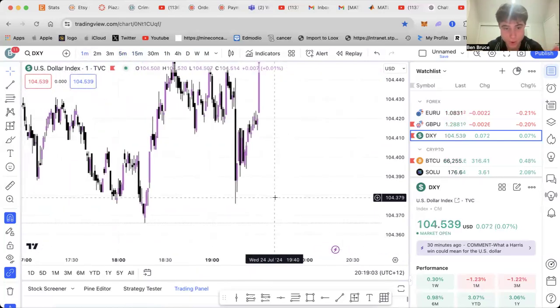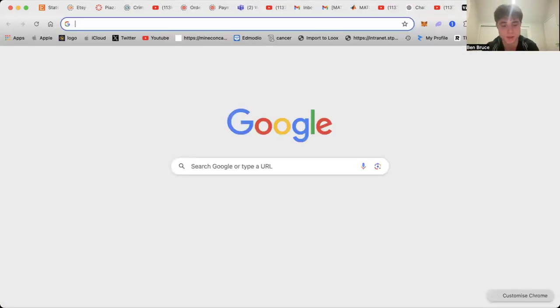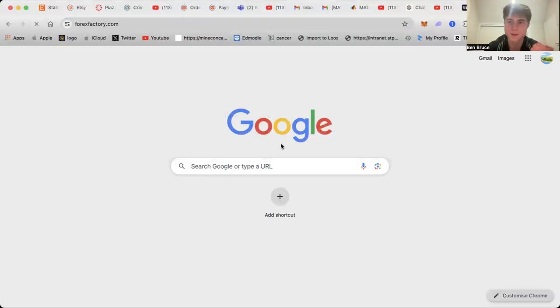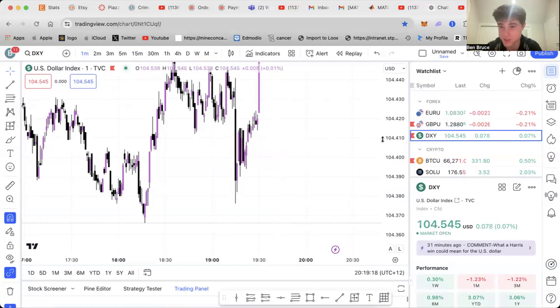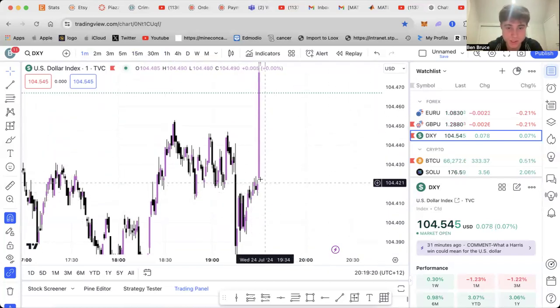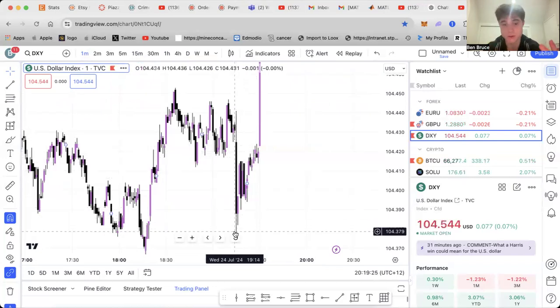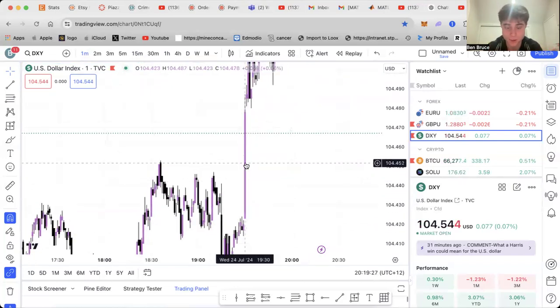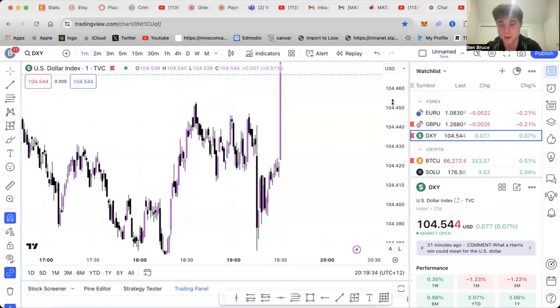And I will say as well, an important thing is that this was a high impact news day today. I think it was PMI. Yeah, PMI. So not really wanting to be trading on this day anyways, just because pretty unpredictable. We obviously saw price rapidly come down here as soon as news dropped, but then pretty shortly after spike up, right? So could have went completely the other way. We don't want to be sort of gambling, I suppose.